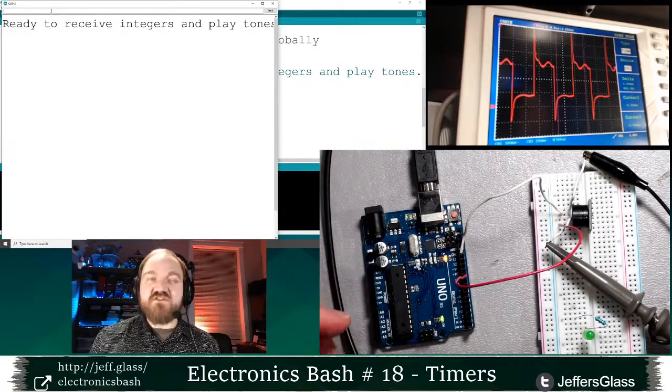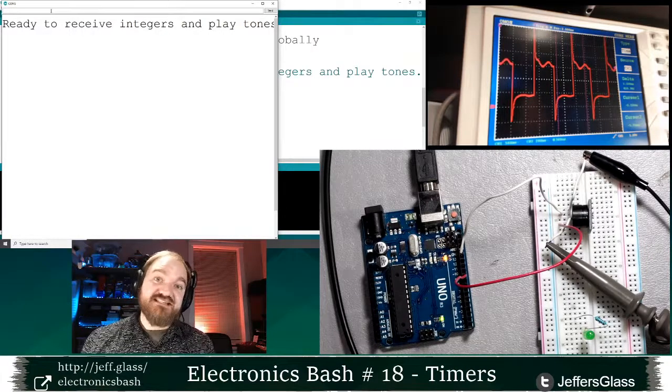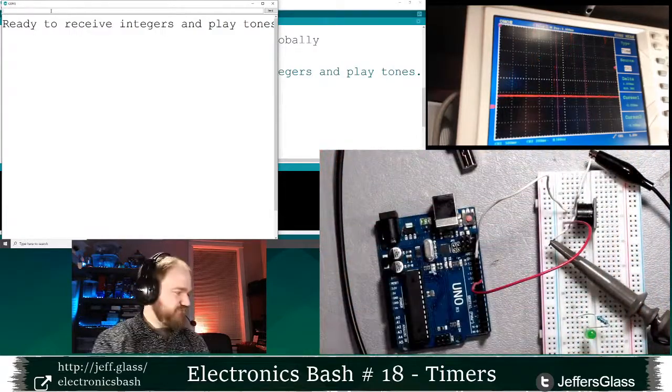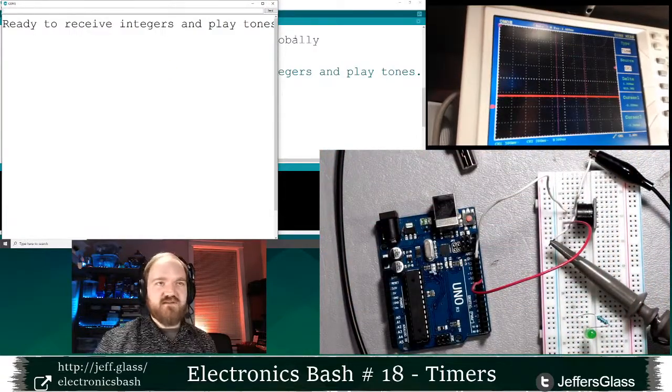You'd have to get pretty fancy. You'd need an actual DAC to create something more like a sine wave, or at least an approximation of it. So let's unplug that there. That's getting to be a bit much. That demo actually worked better than I thought it was going to.